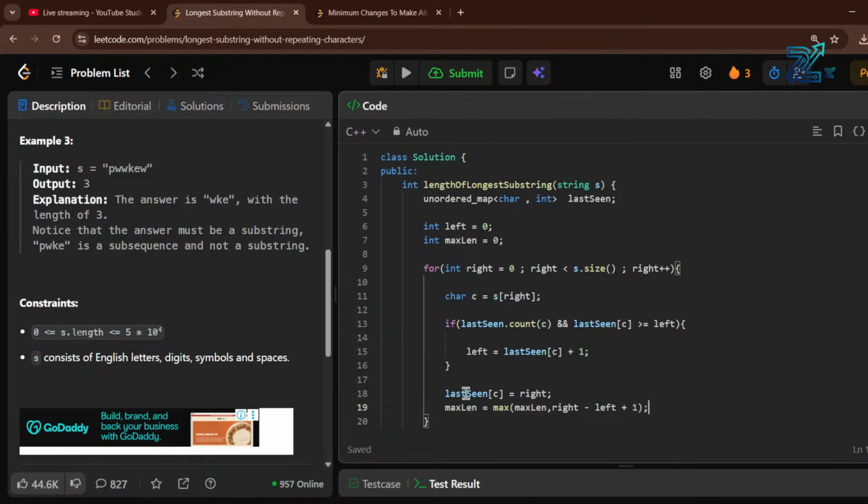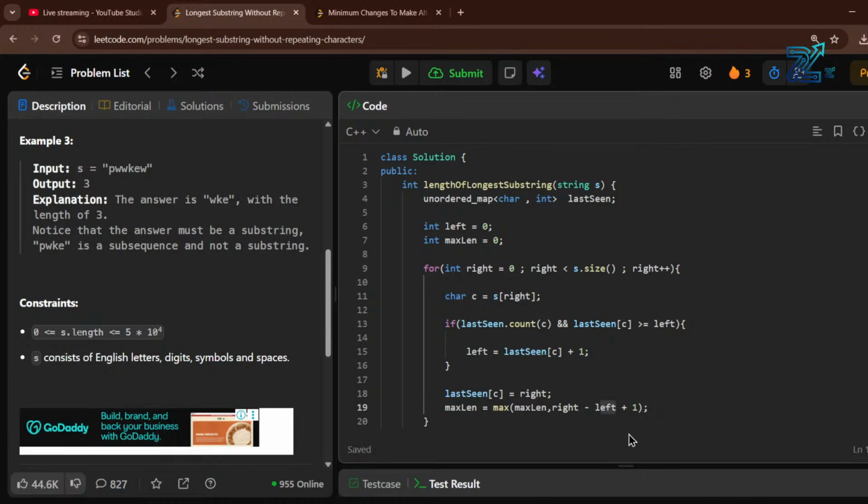So after that, we are updating the maximum length. So the current window span is the index left to index right. So it is nothing but inclusive. So its length is the right, that is current value. Okay. So after that, it will be subtracted from left plus 1 because it is 0 index.